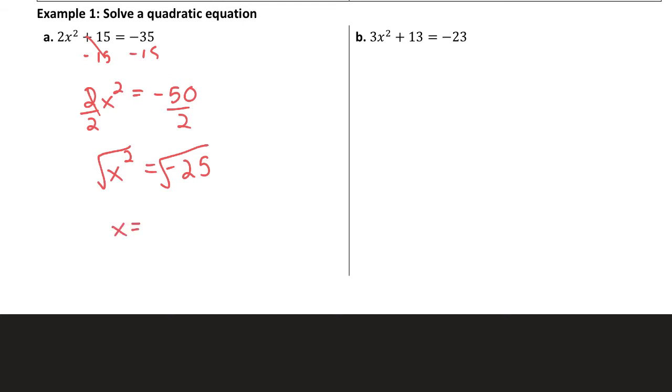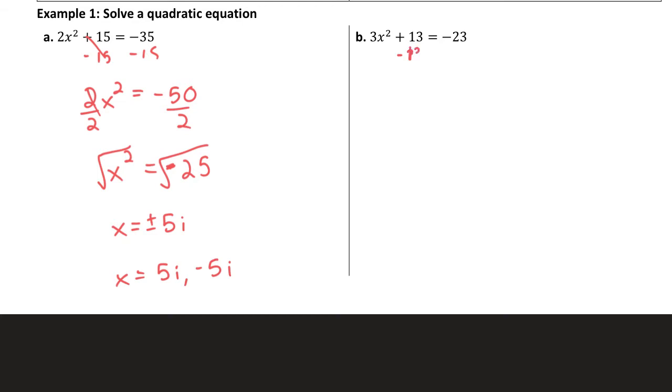And we've got to remember, when we take the square root, it's positive or negative, so our solutions are positive or negative square root of 25, which is just 5i. So x could be positive 5i or negative 5i. So remember, square root of 25 is just 5, but remember when we have the negative square root, we pull out i, okay?